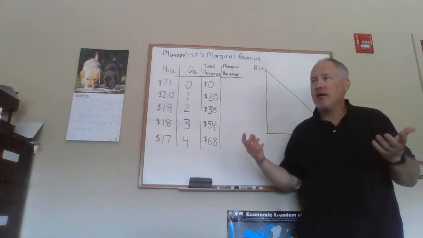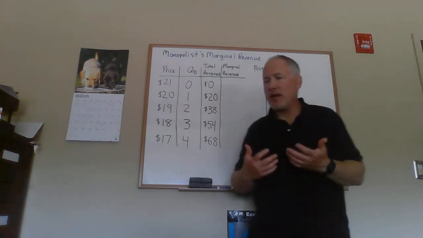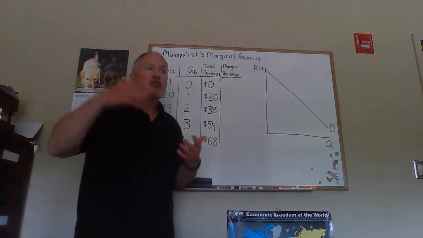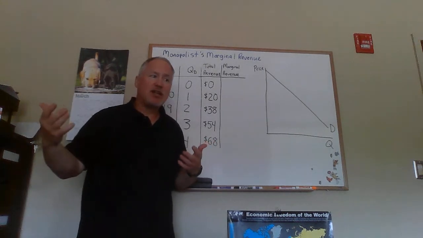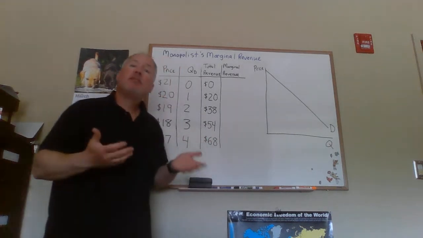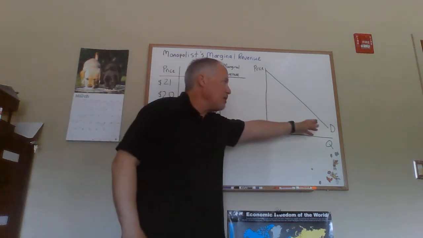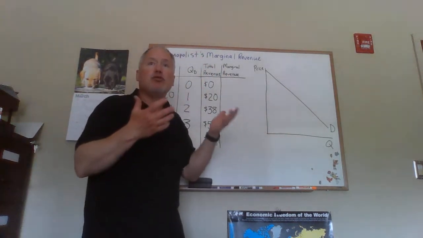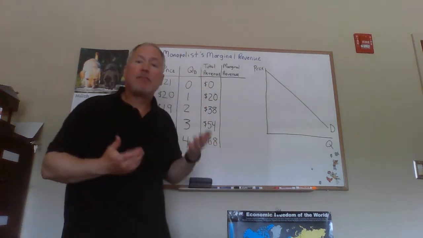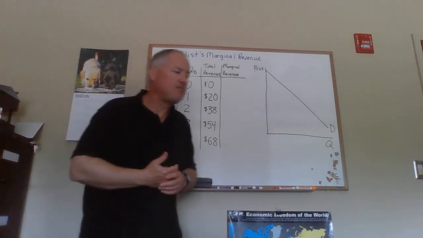They are a price maker in that they are not constrained in the sense that a competitive firm is. A competitive firm has to charge the market price. If they try to charge above the market price, they won't be able to sell anything, and they have no need to lower the price to sell at less than the market price because they can sell as much as they want at the market price. The monopolist faces this entire market demand curve, and they have the freedom to choose where along this demand curve they want to operate. The key is going to be to identify the marginal revenue curve for this monopolist.